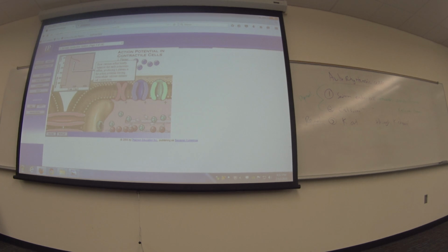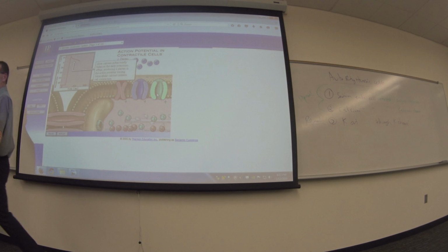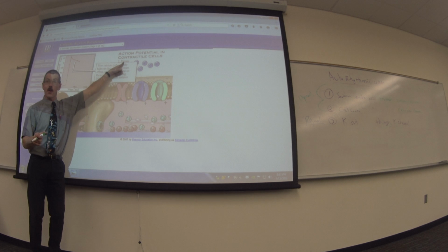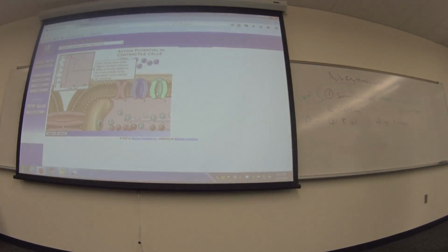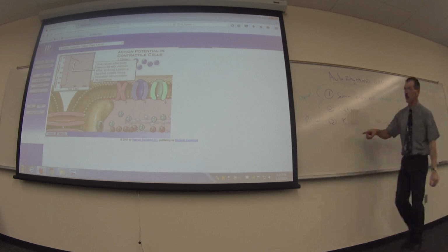Step 3 is not depolarization anymore, because look at my graph. What did my graph do in step 3? Go down? Well, it went down a little bit, but it didn't really go up or down, right? So when things stay kind of flat, we call that a plateau. That's called the plateau phase. So step 3 is called the plateau. It's not depolarization, it's plateau. You're holding because you swap ions in for out, tit for tat. So you're not going to change the graph very much. Sodium came in, calcium and potassium kind of flip-flop, so my graph doesn't move. We got one more step to go.